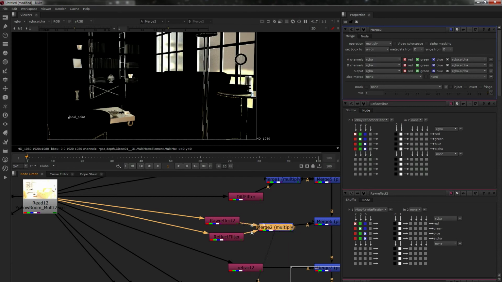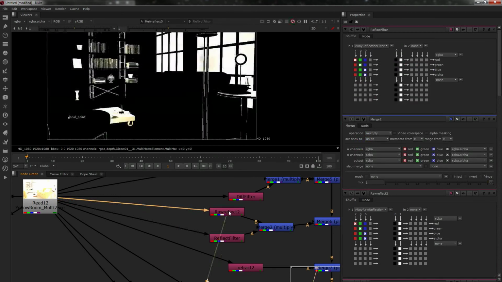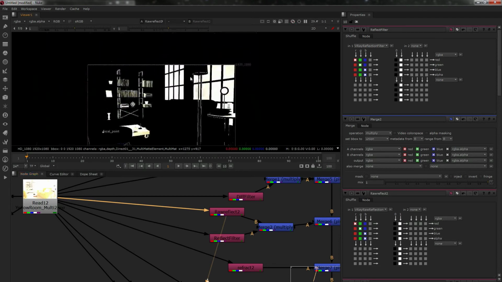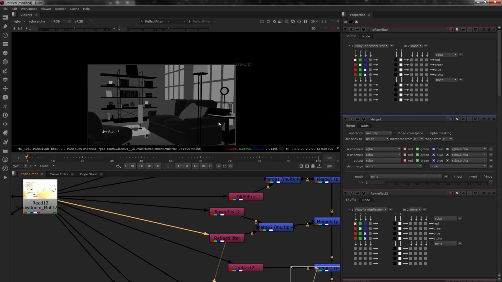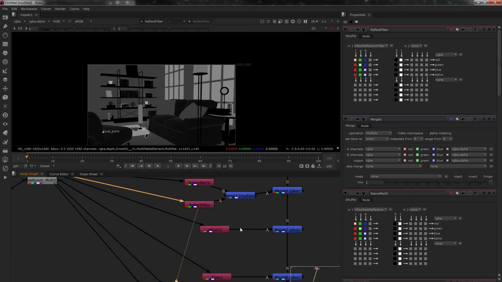You might be thinking, why do I need all these things? Why can't I just color correct the reflection? You can, but the reflection filter gives us completely different information to the raw reflection, which hasn't got any color from the objects and materials in the scene, only from the lights. So you may want to use, say, a matte and change the reflection from the window, without changing the actual amount of reflection as well, which could happen if you just had the raw pass itself.